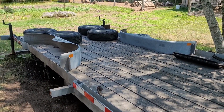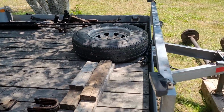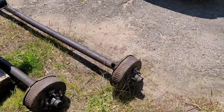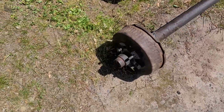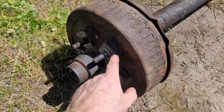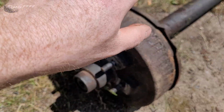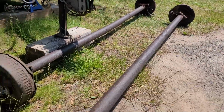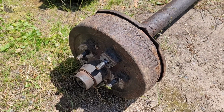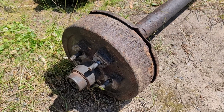It is hot now. It's like 3 o'clock, the heat of the day. Anyway, I've got to measure out the axles. How you measure these out is quite specific. You need the mounting surface, wheel to wheel. Not the hub, not the drum, the mounting surface. That is very important. The best way to do that is take a straight edge, go up on both sides, and measure across. That should get you the actual mounting surface, outside to outside, for your axle measurement.